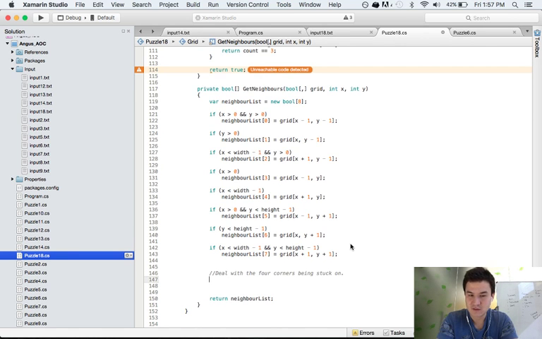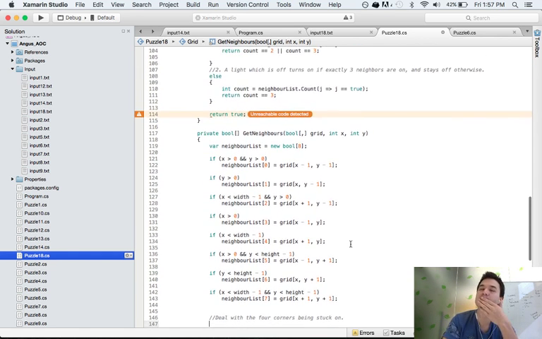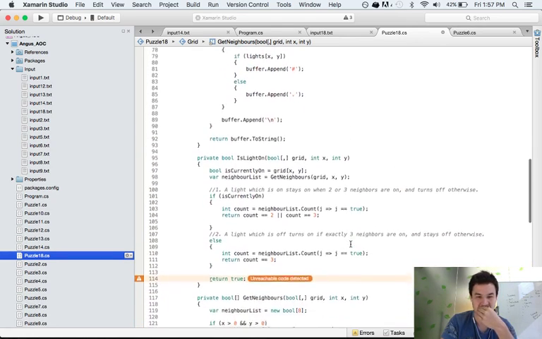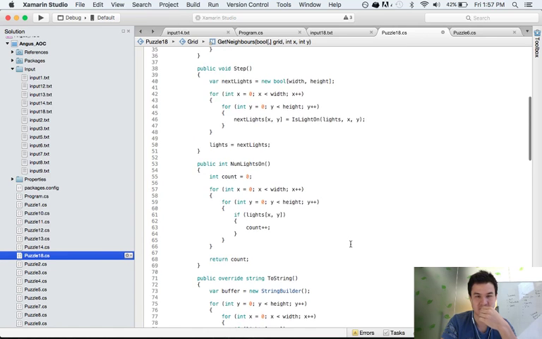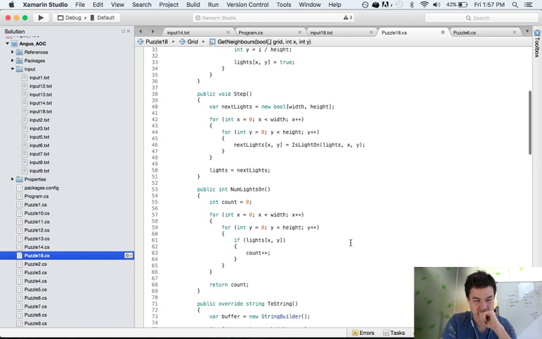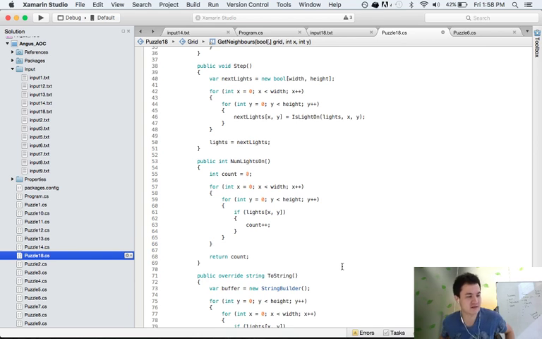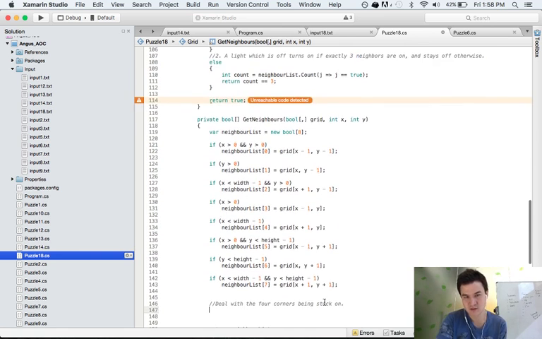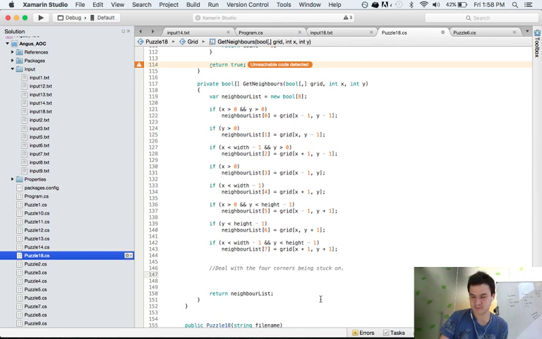No, maybe that's not right. Yeah, how do we deal with that? So, they affect the outcome of the rest of the lights. So, one way is, I think doing it here is actually okay. So one way we could do it is, no, it's too messy.